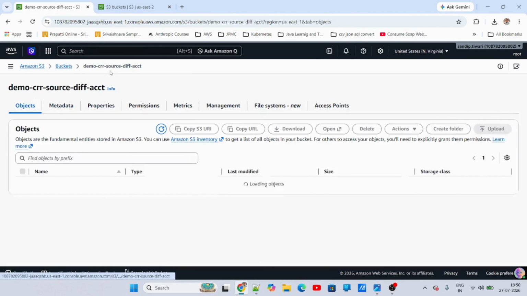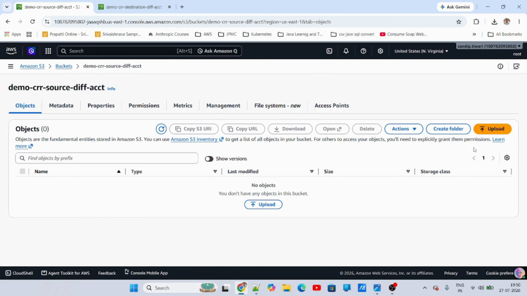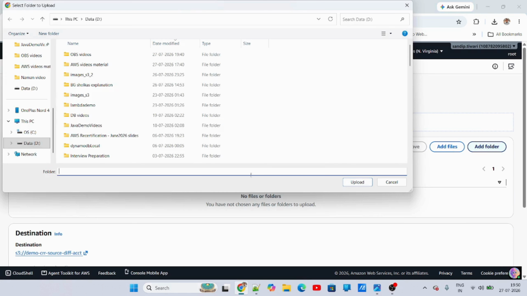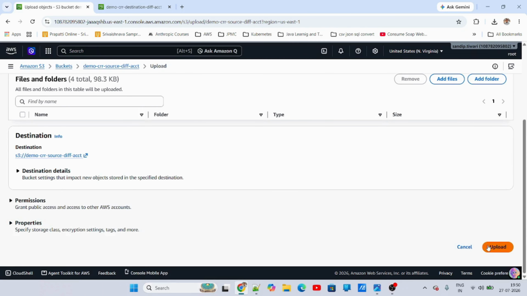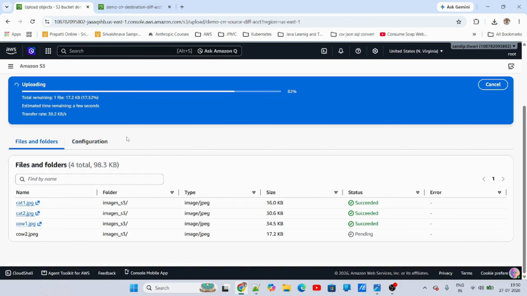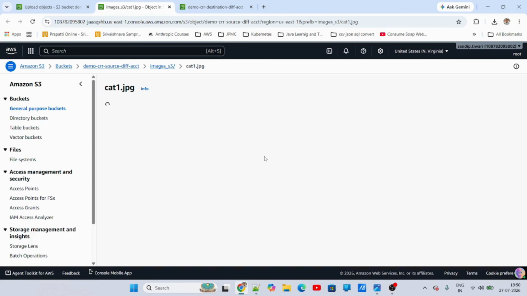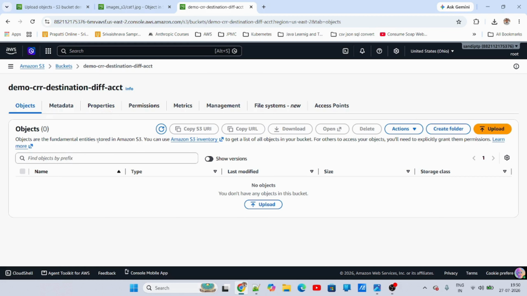And what I will do is I'll go to the source bucket now. I'll open the destination bucket here. And let me do the demo of upload. I'm just going to add a folder. Here I do the upload. And here you can see also the status, right? What is the status of my replication? If you go down, it is showing pending. So this is in the management configuration. It is showing pending. Once it completes, it will show completed. If it fails for some reason, then it will show failed. Keep that in mind.